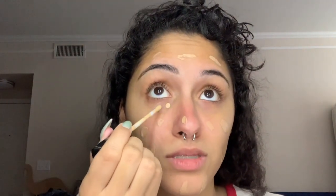So first we're going to start off with my Wet n Wild foundation. I've talked about this a couple times because this is the only foundation that I own. So that's what we're gonna go in with today. I've got my beauty blender and I wet it already. It looks gross because I've tried to use it without wetting it because I didn't know you had to wet it. I'm also going to be going in with my concealer and putting some foundation there because I feel like this is really light for me, but maybe I'm just dramatic and I'm not used to not seeing dark bags on my eyes.